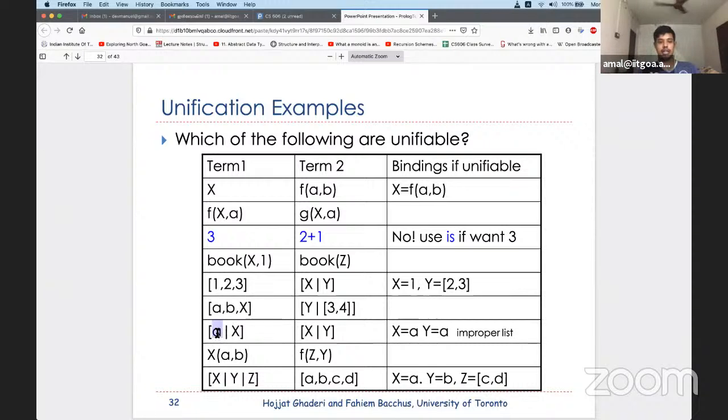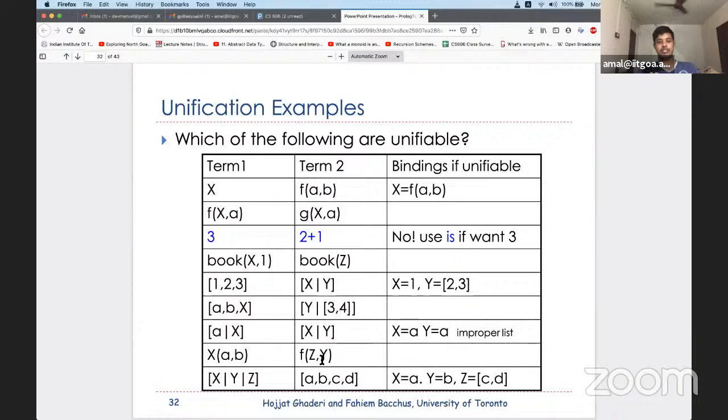So A is an element, X is a list. If I want X to unify with A, I'll get X equal to A. Therefore I'll get A bar A, and that will not match with a list. So A bar A is not a valid list. It's not a list. That's the reason. X equal to A, Y equal to A is an improper list.